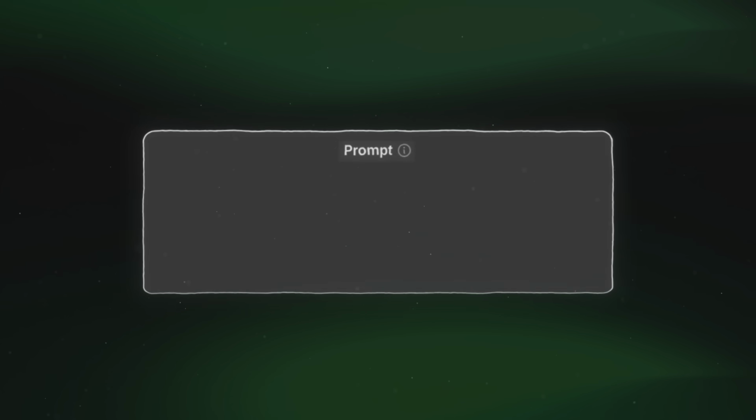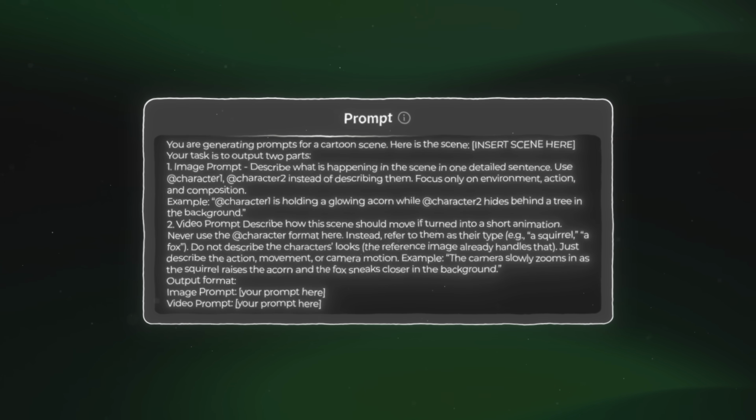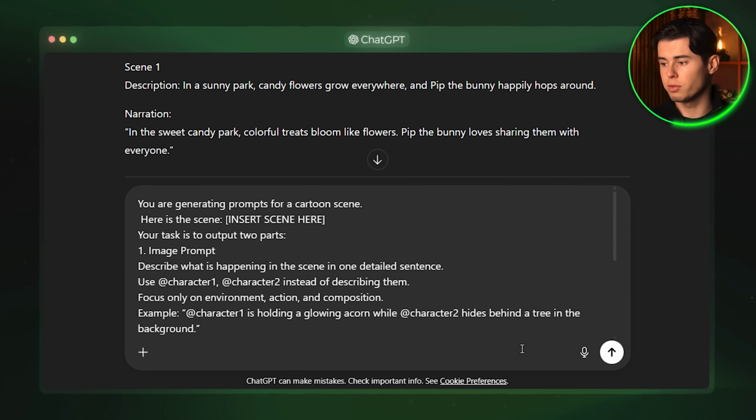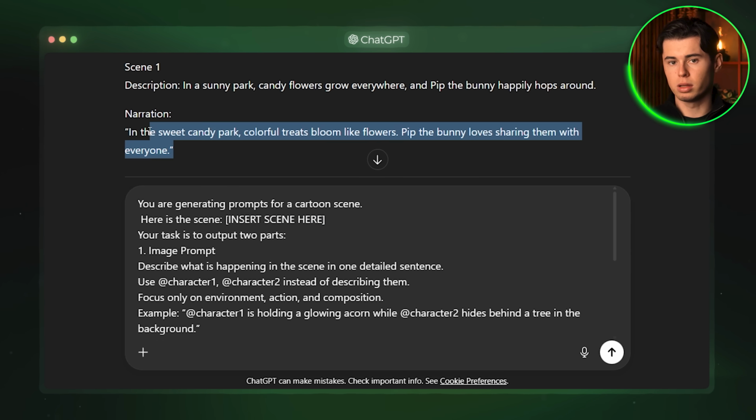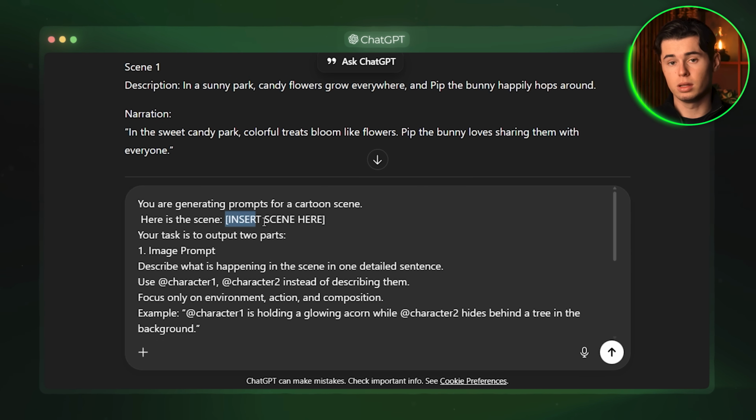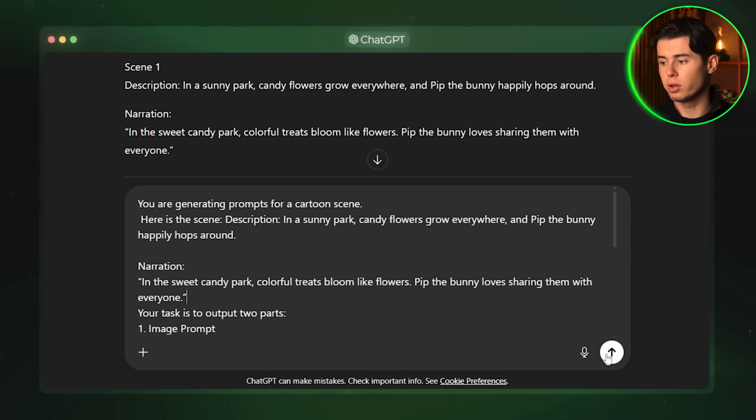With that being said, we're ready to start writing our prompts, and for that, I've made another template for you to make it extremely simple to write any prompts whatsoever. If you go ahead and grab that, you'll just want to paste it into the same chat window that you've used previously. Then in this field right here, you're going to be copying and pasting the scene descriptions that you've just received. So if I copy over scene number 1 and paste it inside those brackets, this is the result I'll get back.